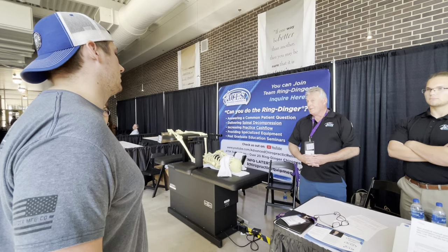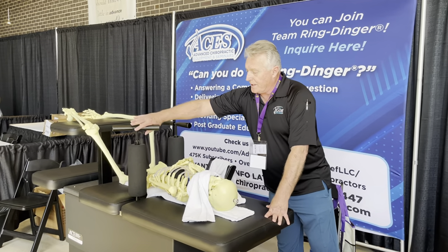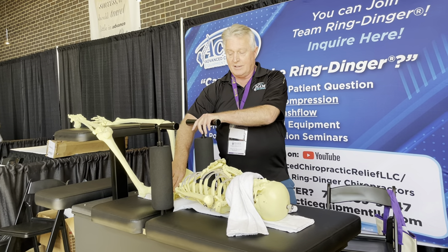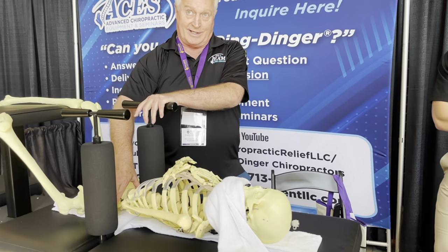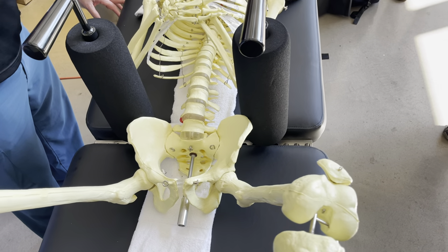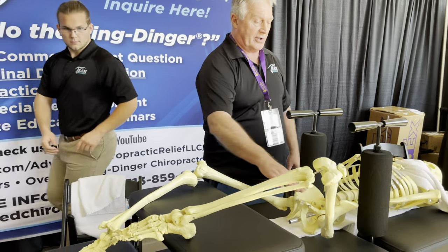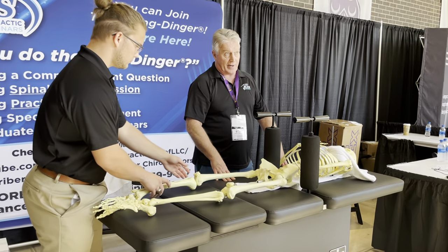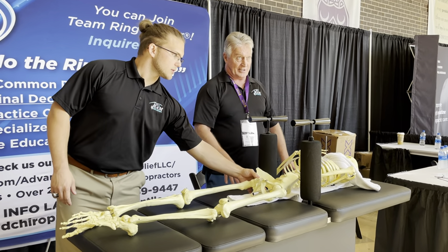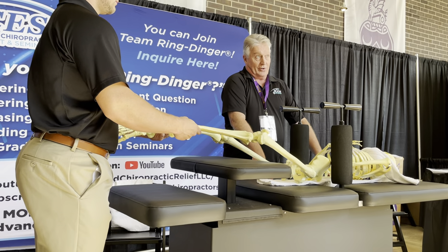The most important aspect of the table I developed are the adjustable pins you can place on top of the iliac crest bilaterally to lock the pelvis down, giving a secure fulcrum on the iliac crest that encompasses the sacrum itself. There's also a mechanism that raises and lowers the lower legs to bring them parallel to the floor, relaxing the lumbosacral spine and paraspinal muscles all the way up and down.